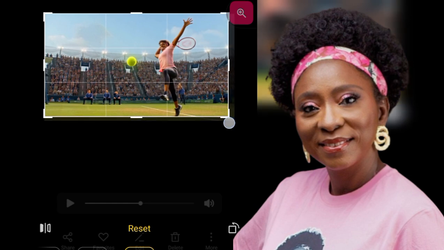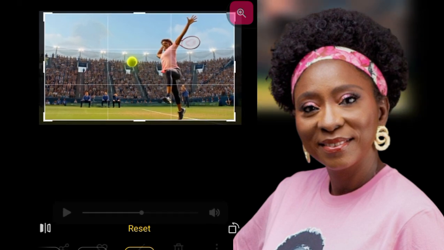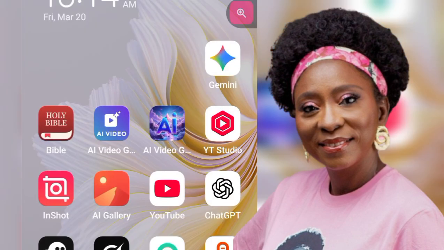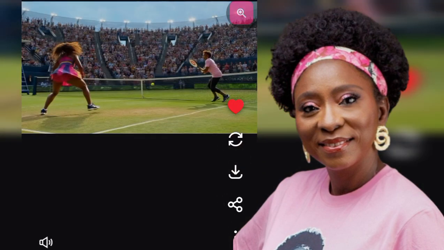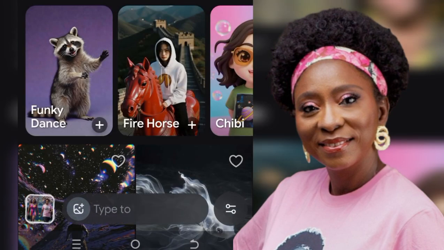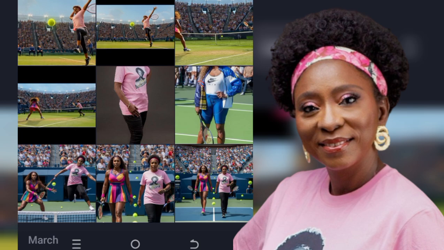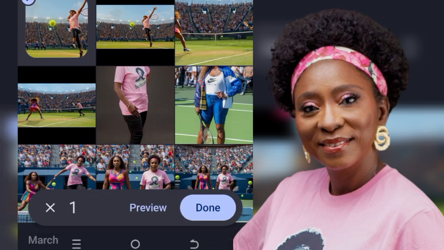Let me just take note of that, and I'm also going to use the other reference image. So let's quickly do this and see how. So this is it, and this is my picture. Let's see what it's going to give us.